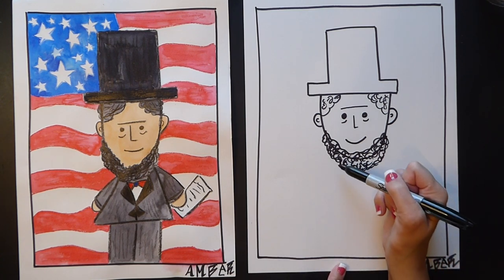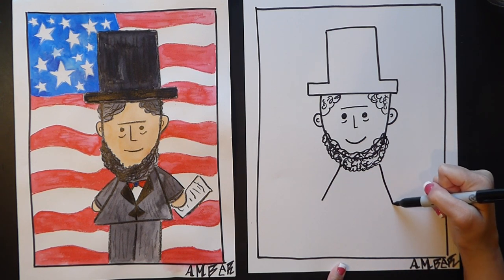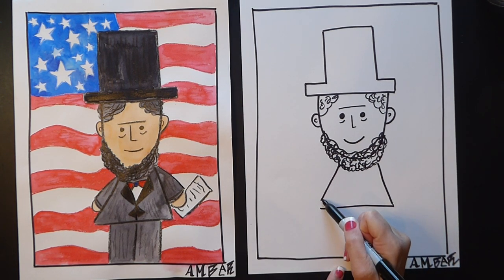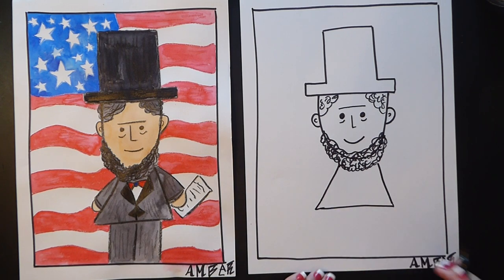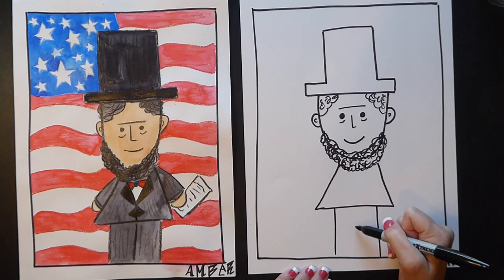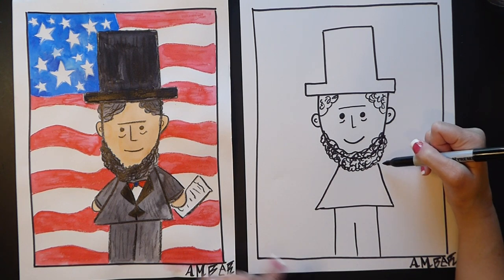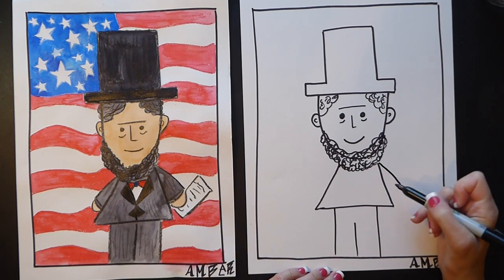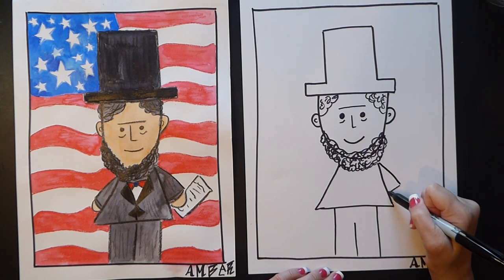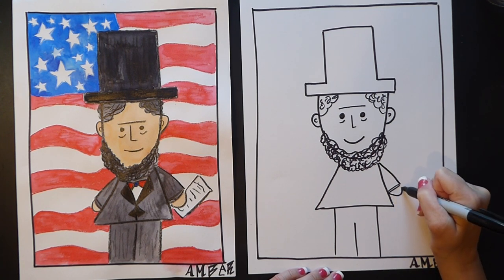We're gonna come down and do his suit, so we're gonna come down to angle down, angle down, and then we're gonna connect these two all the way across, kinda like that. Okay, then we have two legs coming down, so one and then two. Two lines down, maybe we'll put a line here in the middle. Okay, and then he does have some arms, so this arm here comes down, and then to the right, we're gonna do a little line across to give it some more character, and then we're gonna do a curve. There we go, for his hand.